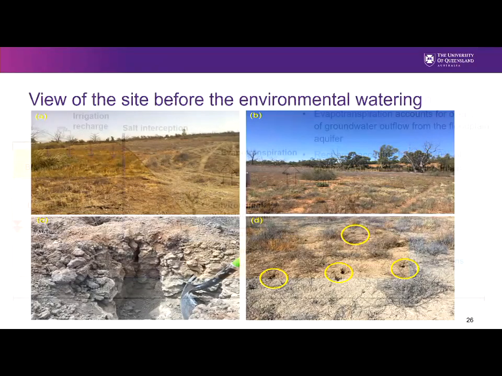Now, I give you some of the evidence before we do that. So this is what the site looked like before any events. It's covered by small shrubs, and then at the perimeter, it's covered by trees. Yeah? Now, if you look at those shrubs, you actually see many holes here. But if you shovel these holes, because I was thinking these are rabbit holes, that's my initial thought. So I opened it. It ends up with a pit, and then there are still interconnected channels.